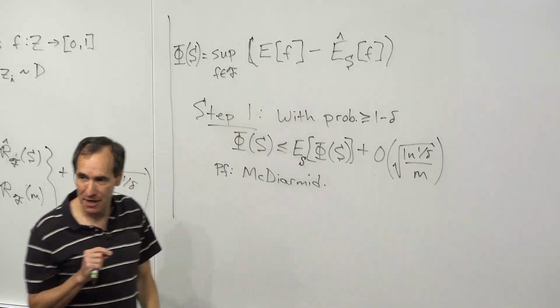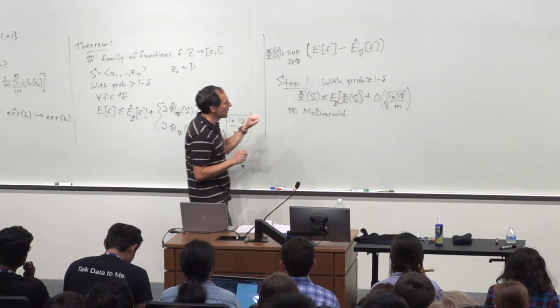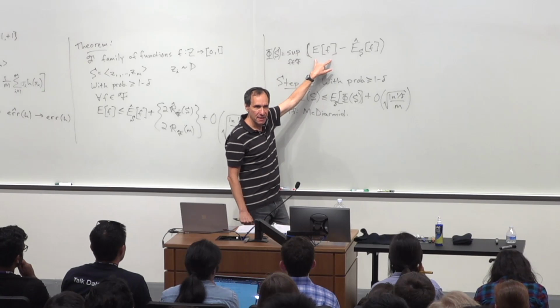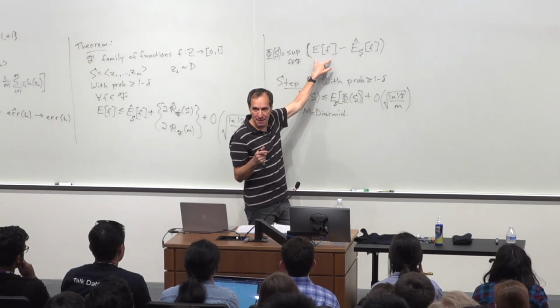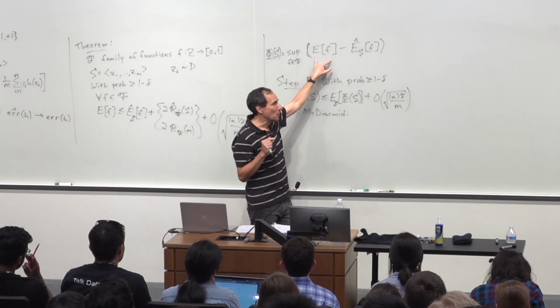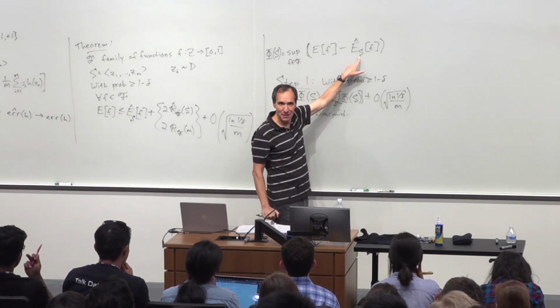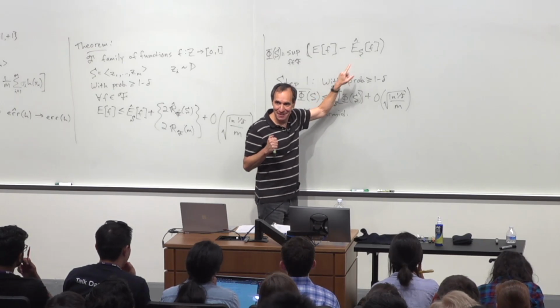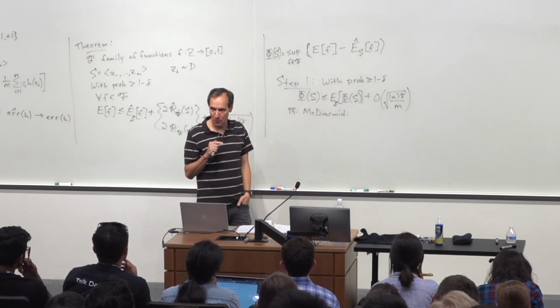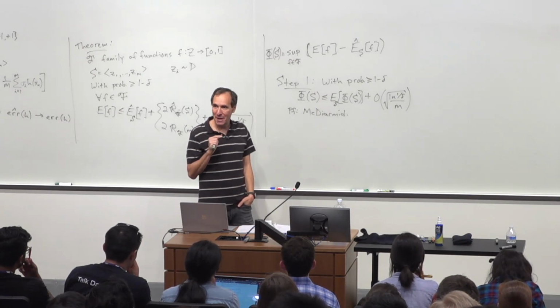So there's a very cool idea that's used not just in this proof, but in other proofs, which is to try to take an expectation like this and replace it by an empirical average. But we can't use the empirical average on the sample we already have. So we imagine taking a second sample and taking the average on that second imaginary sample.